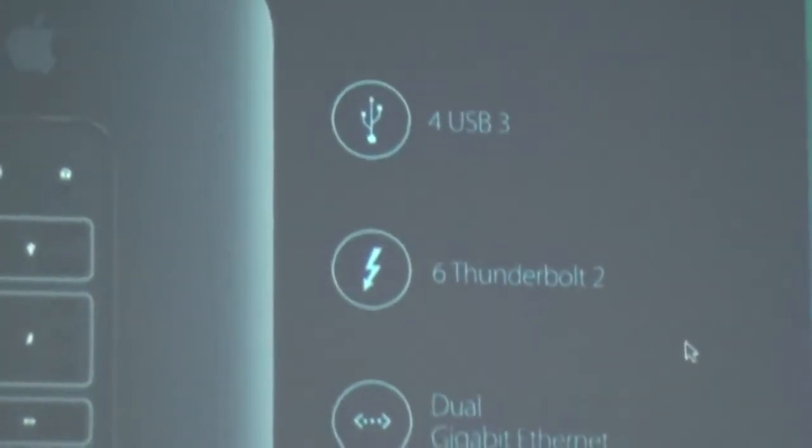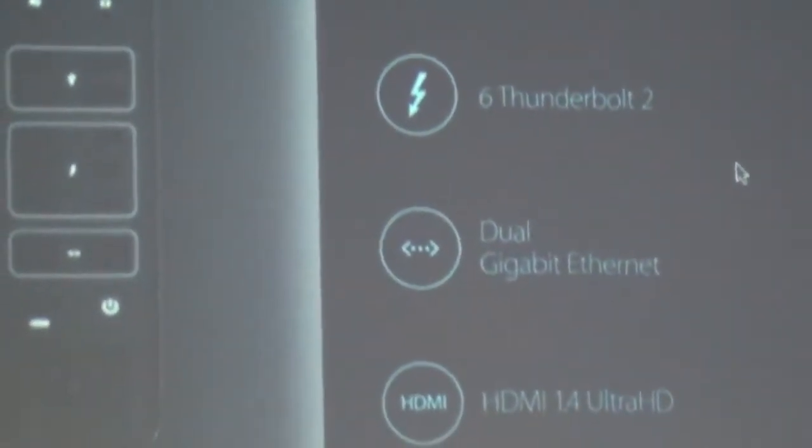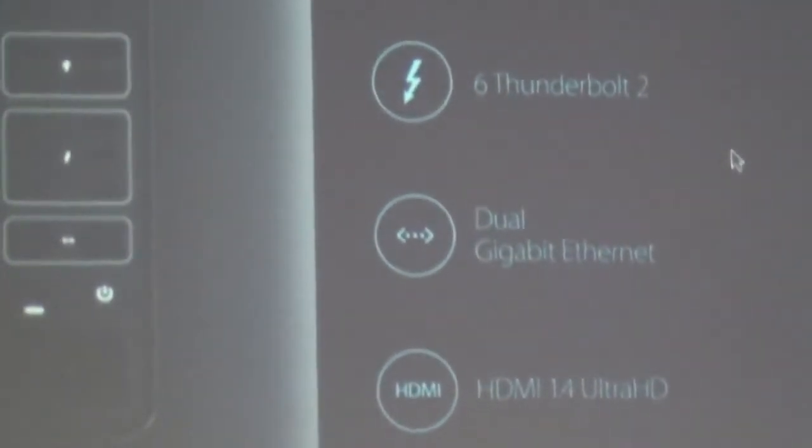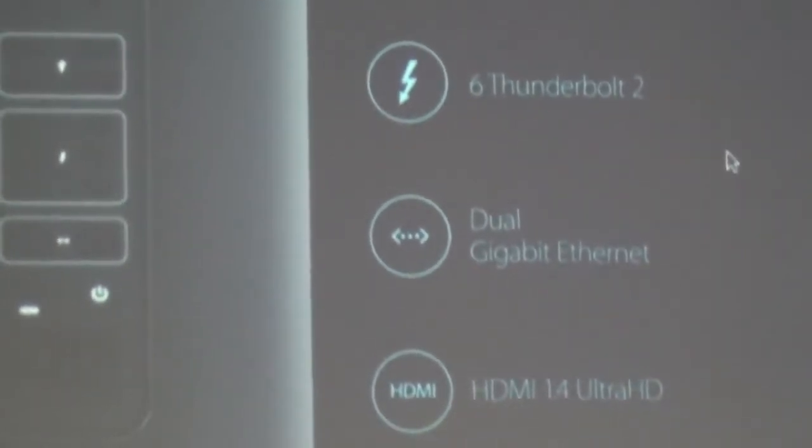It's pretty handy to know that you could drive a video wall of 6 displays off of a single Mac Pro. Does it usually come out of one Thunderbolt, and you're feeding all the monitors through one Thunderbolt port and stringing them along? For 6, it's a good point, because you're going to utilize all of those ports. Let's see where we had the tech specs listed. So you have the 6 Thunderbolt displays, depending on whether you're driving HDMI or whatnot. I got our product manager to send me a list of the specifics, the adapters and things you need to drive HDMI or DVI or whatnot, for driving 6 displays. If you actually need that, ping me after and I'll make sure I get that information over to you.